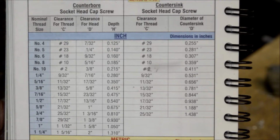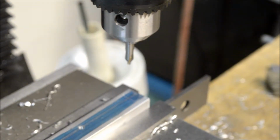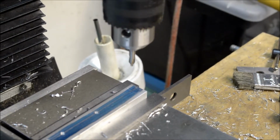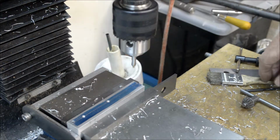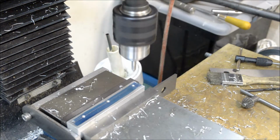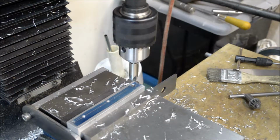So it's flush. So I already have my, bring you back in focus here. So I'm going to put a center drill on there, and then we've got a number 18 drill bit. We'll drill it through, and then we'll do the countersink. All right, got my countersink in there.